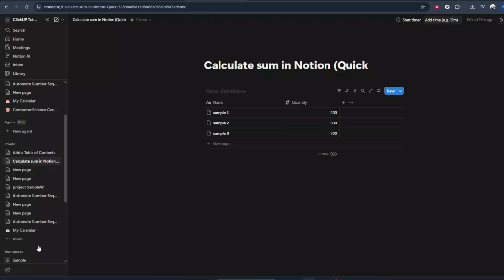In today's video, I'm going to teach you how to group database contents in Notion. Grouping is one of the simplest but most powerful ways to organize information in a Notion database. It lets you visually arrange your items by a specific property so you can quickly see patterns, categories, or progress without changing any of the underlying data.